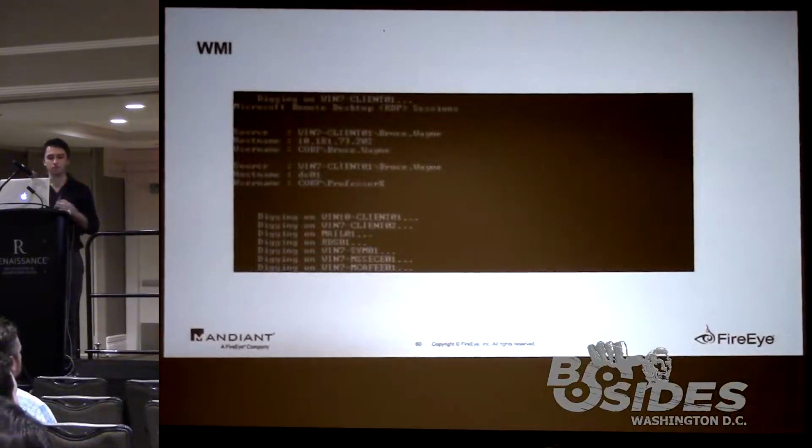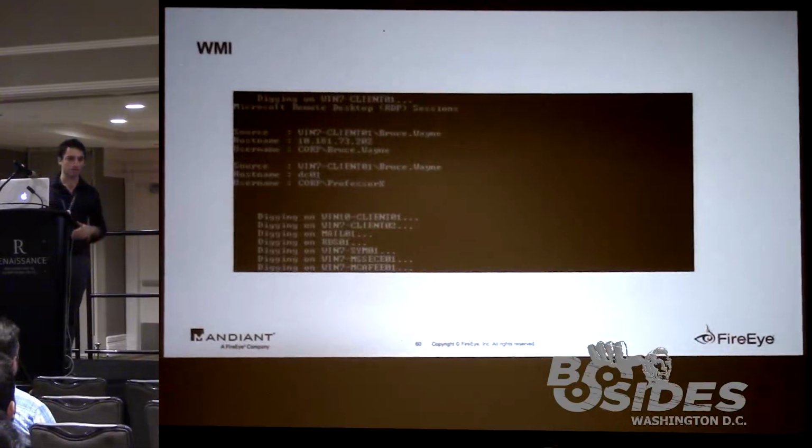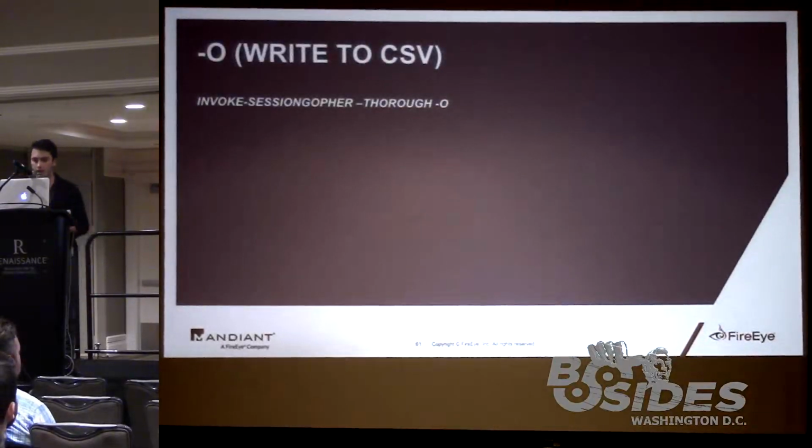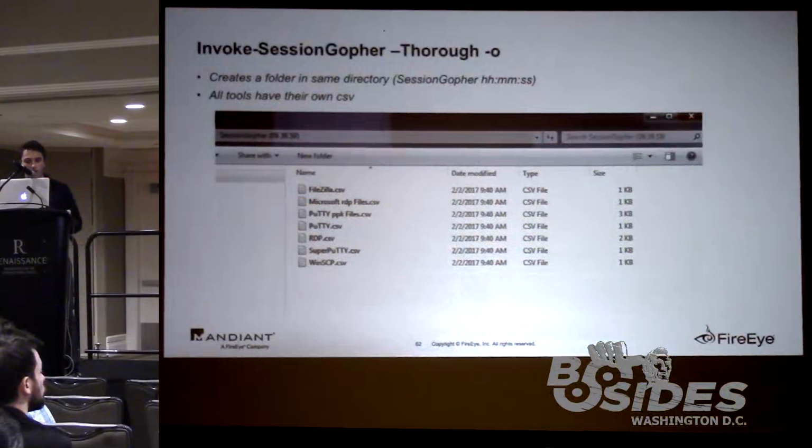And so if you were to run this on several hosts, this is what the output would look like. It would dig on that first host that you provided, and it only found RDP sessions in this instance, but it'll give you the username and the host name. That's all it had for RDP, and it'll just keep digging through. If it had WinSCP, it would do that and deobfuscate. If it had PuTTY, etc., it would do that. So essentially, running this on the entire network, you'll find every connection possible to Mac, Linux, or to another Windows system. And to synthesize this kind of data, I added a write-to-CSV-file flag. So basically, it'll just give you all the credentials you want in a nice little folder.